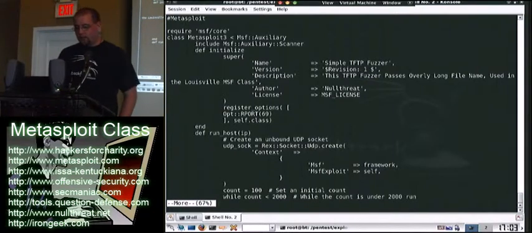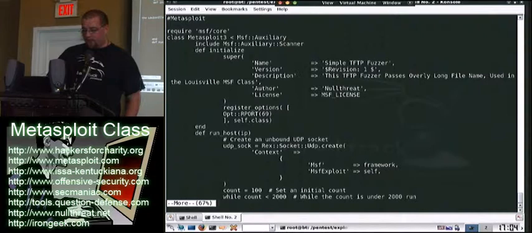Basically, you call the libraries you need, you give it a name, version, description, author. The important stuff is that we're going to be fuzzing TFTP. So we set the port to 69. We say that it's UDP, because it is. And then we start the actual fuzzing setup there.